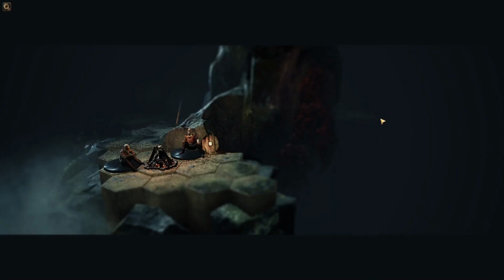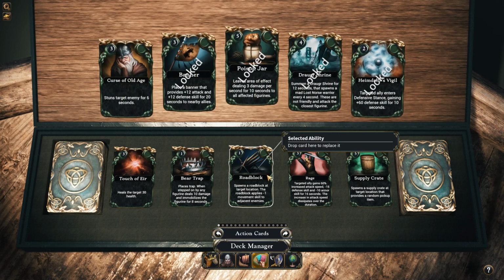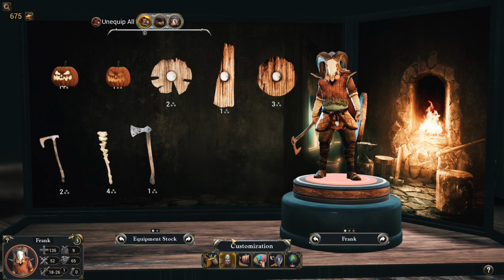Okay, well, that was actually a lot of fun once I'd decided how to regroup and everything. Like I said, by going through the cards as quickly as I could, throwing loads of bear traps and roadblocks down, obviously these kept coming back up a lot quicker in my hand so that I could use them. So, what do we actually get from that then?